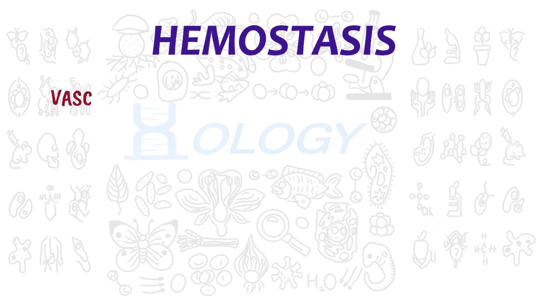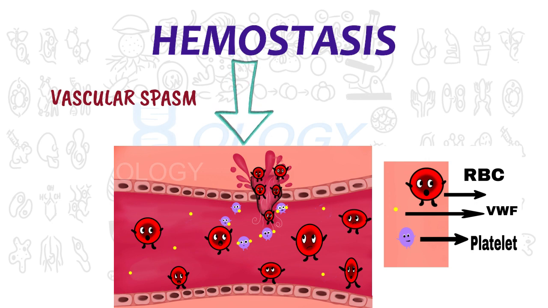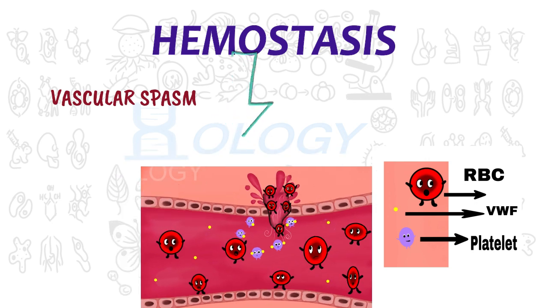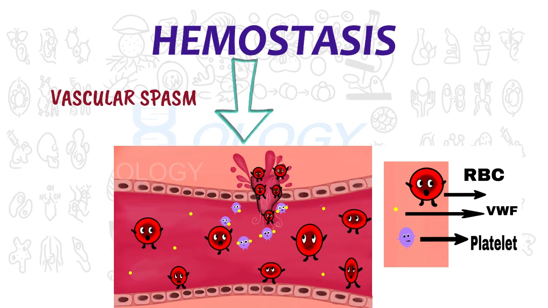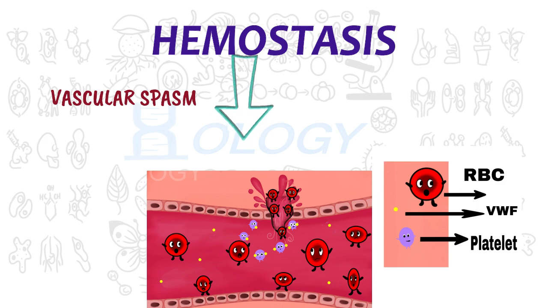Vascular spasm. A blood vessel experiences a vascular spasm within 30 minutes following its injury or trauma. Vascular spasm means sudden and shortened tightening of the vessels caused by its smooth muscles. Blood vessels should constrict in order to save and reduce the blood gushing out from the blood vessel.